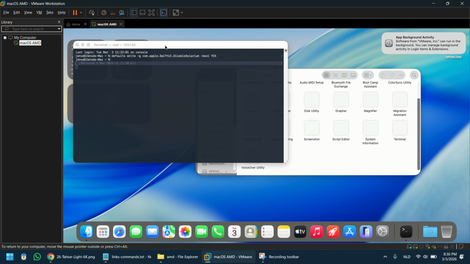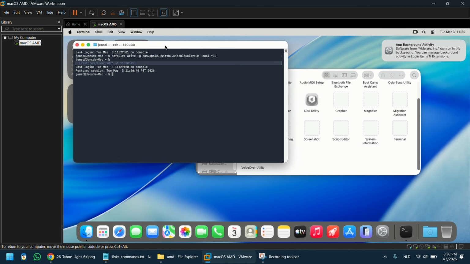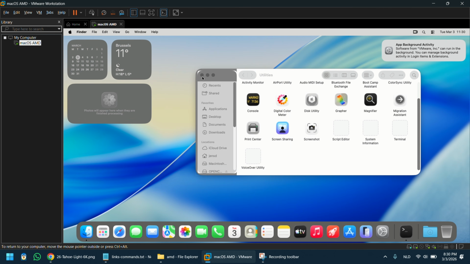Having the ability to copy back and forth between Windows and macOS makes life definitely a lot easier, as you can see. After the reboot, we can still see the weird effects in Finder, although a bit less, and as mentioned, I think this slightly helps with performance.